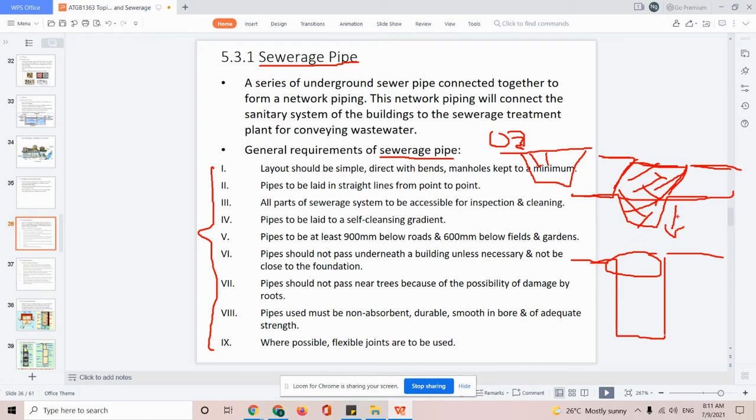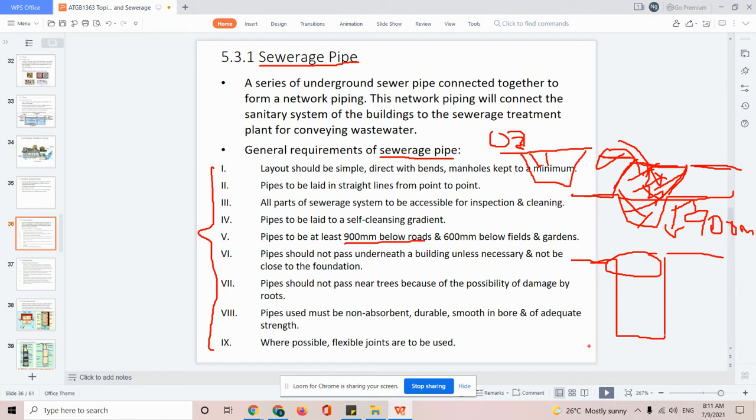Let's say this is 100 mm or even deeper, or 900 mm. As mentioned here, if it's below a road, you want to install it as deep as we can. But when we install it very deep, we actually need to excavate a lot of earth out, and then we need to fill it back in. So it's a lot of work if the pipe we need to install is deep.